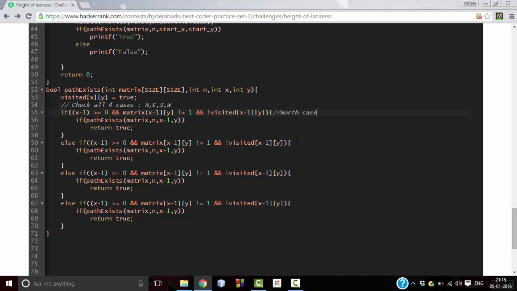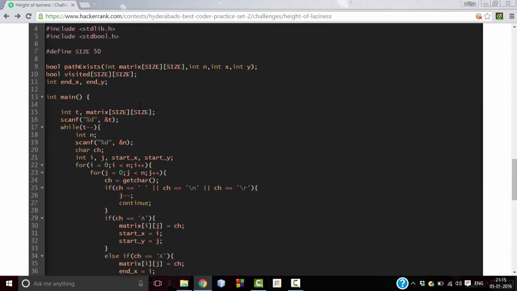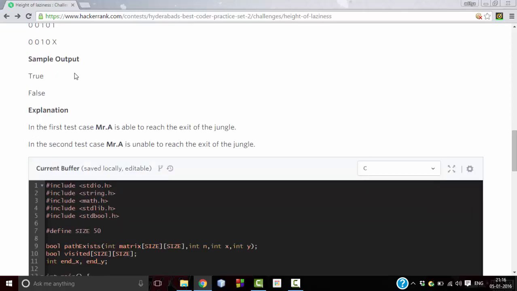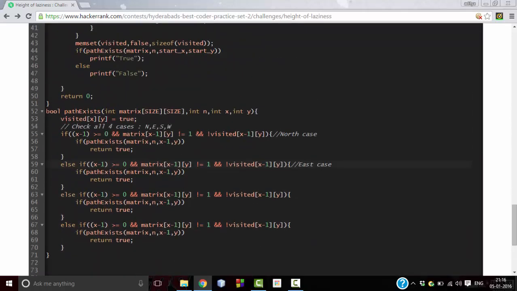Now we are going east. When you are going east, you should not increment x, only see east represents this direction. Suppose you are here, suppose you are going here, so you need to increment only y, only column is increasing, row is not increasing, so only increment y. So y must be strictly less than n. Sorry, y plus 1, because you are moving right side.